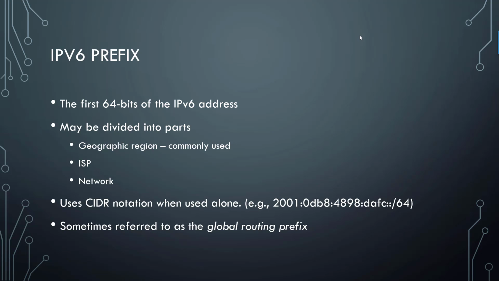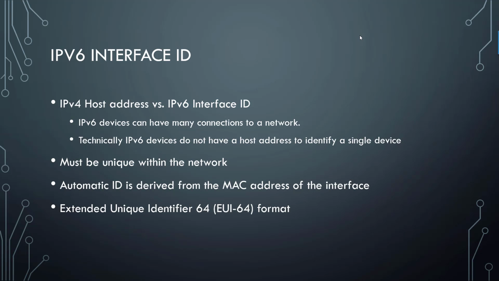It is referred to as the global routing prefix. This is a term that has been tossed around for a while. I don't know if this has really caught on yet, but even though this technology has been around since '95 and deployed since '99, it really has not caught on because that is a lot of digits for people to remember, and they'd rather use just IPv4. However, since we ran out of IPv4, we have to make this adjustment where we force the learning of IPv6. Okay.